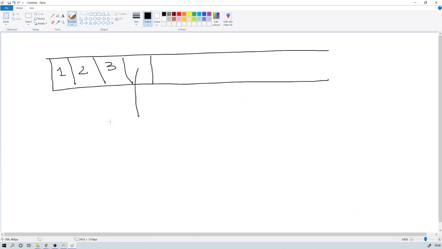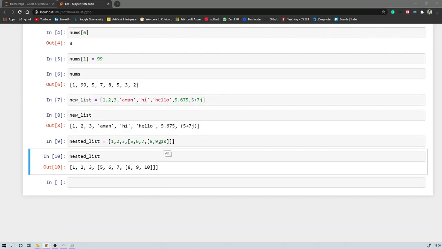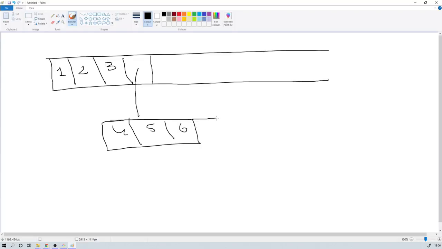So what it will do, it will store the address of a new memory location for 3 values, that is 4, 5 and 6. And then after 6 we have another list within this. So here it takes the address of another list and we store the numbers 7, 8, 9 and so on, something like that, right? So as you can see here, this is how a nested list works.